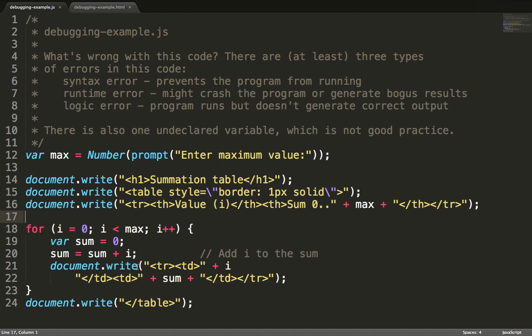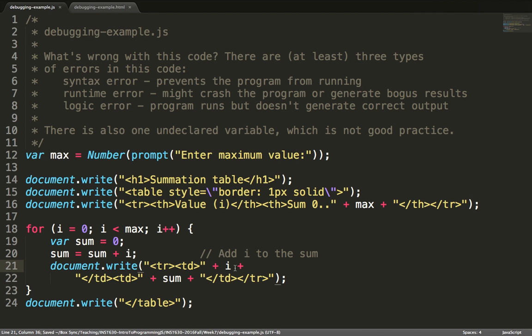Scroll down and we look at line 21, we see that we're trying to call document.write, which just writes some HTML into the document. And we see we've got some text, and then we concatenate it with a number, and then we go to the next line with some more text and so on. But notice what we forgot to do. We forgot that we have to include the concatenation operator at the end of the line so that it'll connect to the next line as one statement. So now JavaScript will consider this whole thing as one statement instead of thinking that I just forgot to put in a parenthesis. All right, so we found a syntax error.